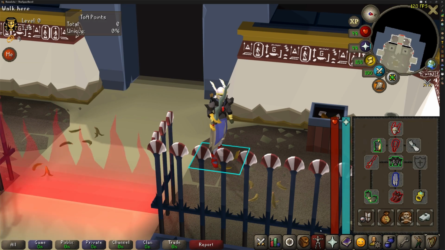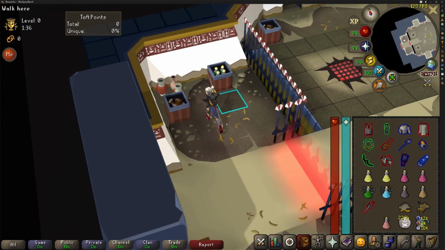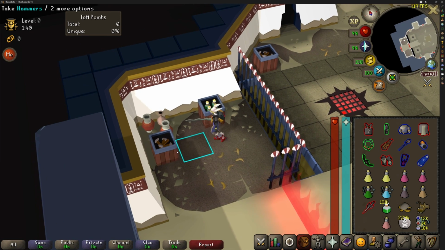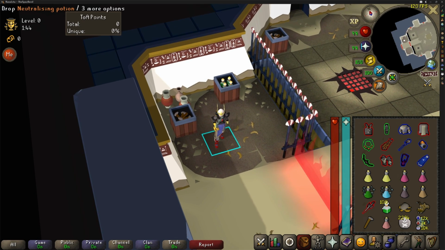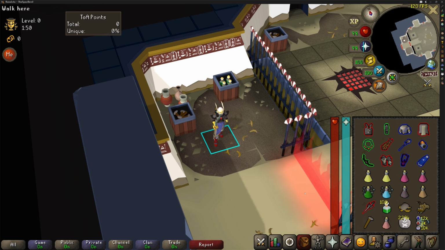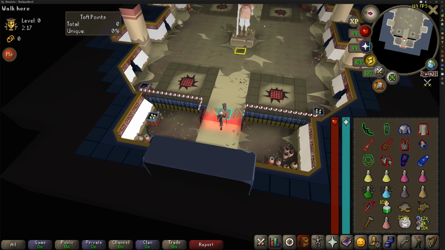Now that we're ready to go in, go ahead and grab a hammer from the box and go and grab one of the potions. Now, I believe it's menu entry swapper. I think that's the plugin you need to use, but shift click on the potion and change it to pour. This means that when you have to pour the potion onto the vents, you don't need to press use and then use it on the vent. You just stand over the vent, you press pour, and it will make life a lot easier for you. So change the left click option to pour on the potion. Once this is done, go ahead and run into the room.